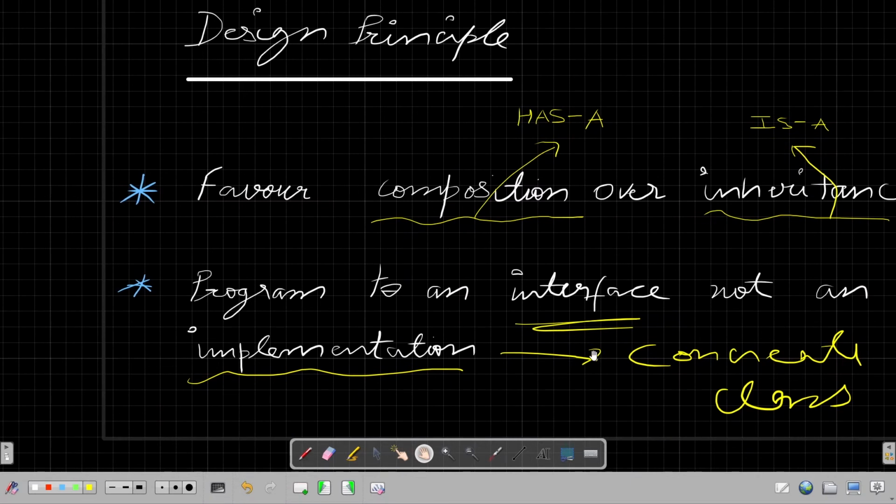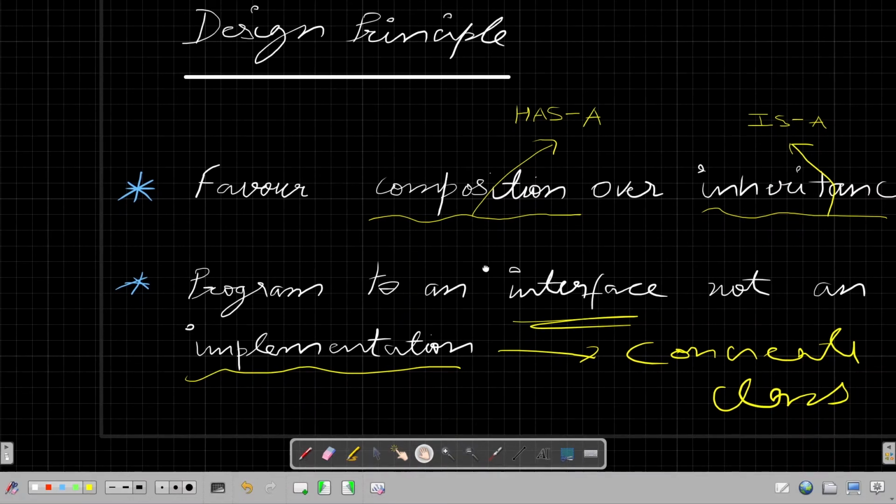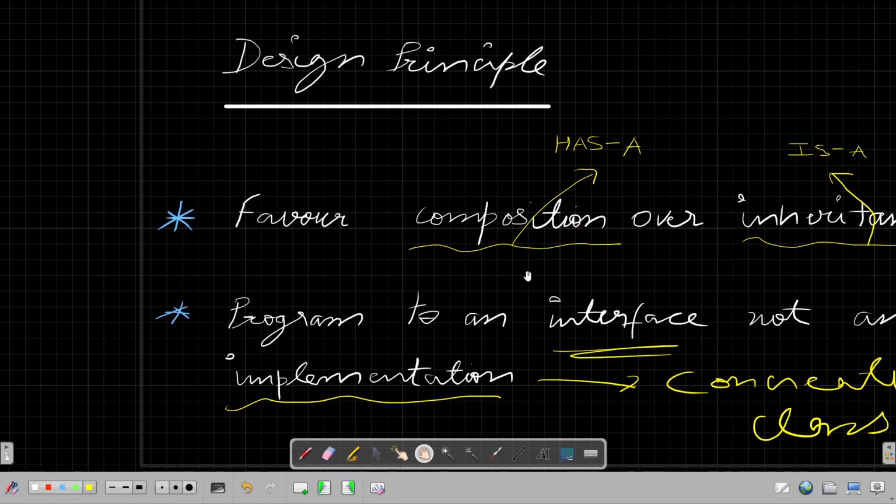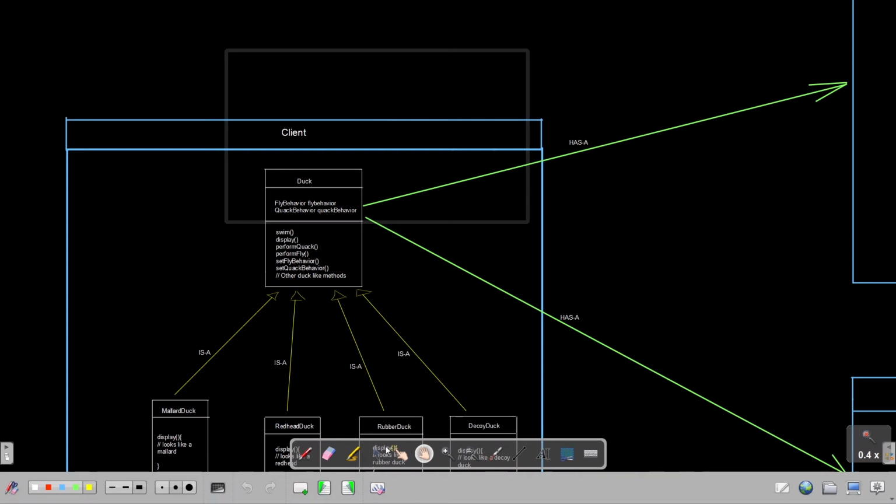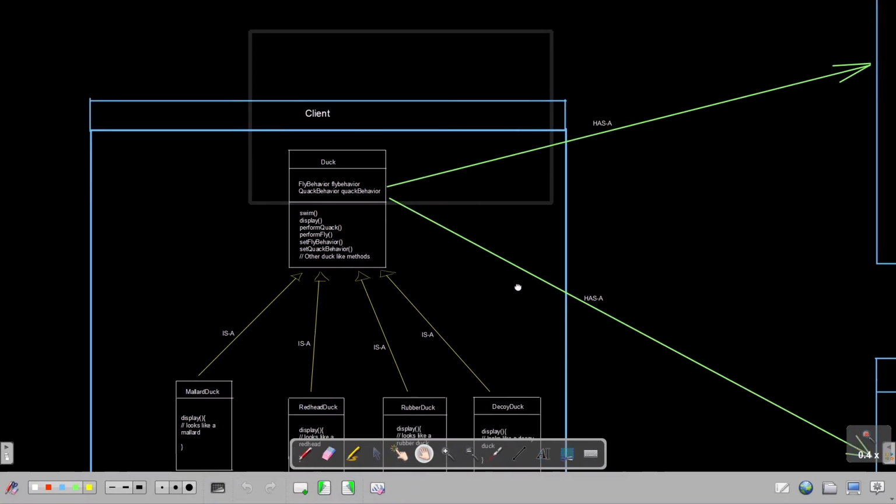Now let's check out an example of strategy design pattern, an example which covers the design pattern in depth. So let's see the UML diagram of this design pattern.